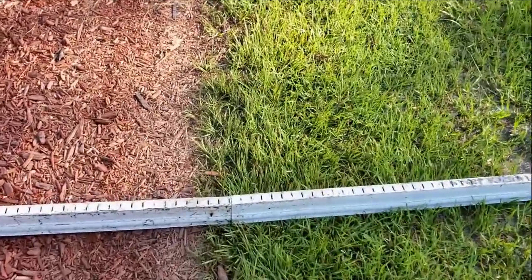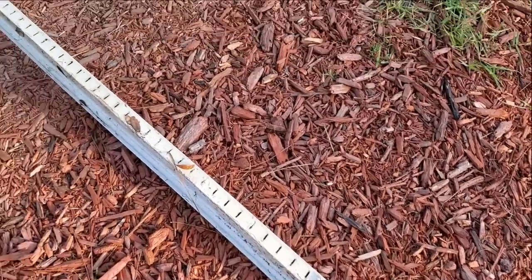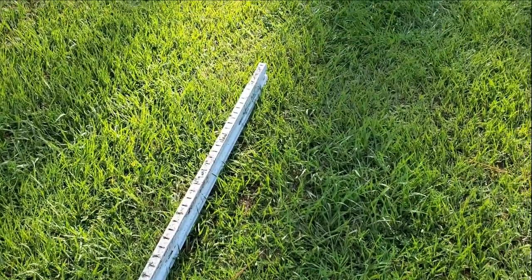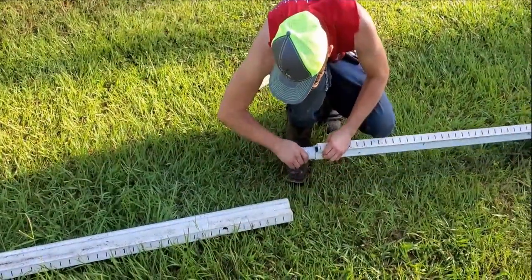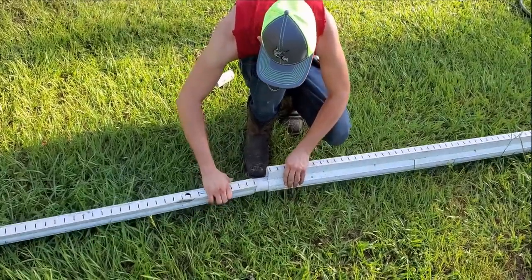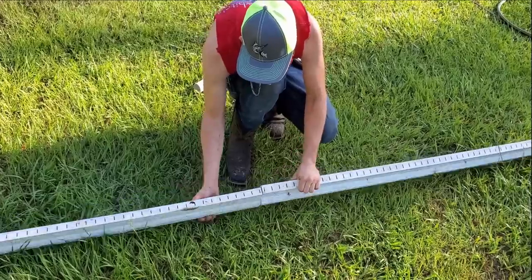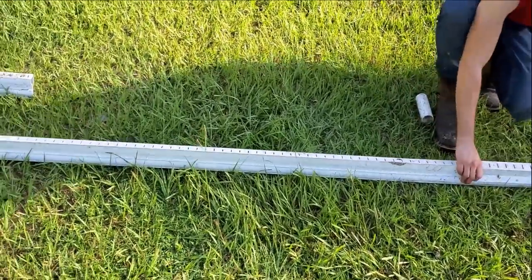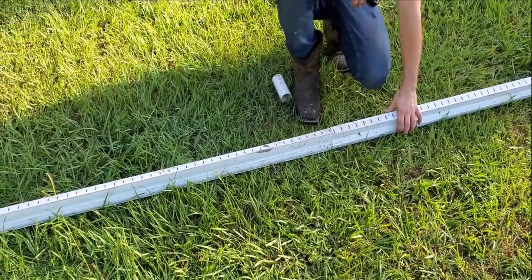Over here we've got one already put together with the insert inside. You can see it's an old one — they've painted over all of the tops of the grate, and of course that contributed to their problem dramatically. We're going to send a jetter down here to show you how to clean this, because if you can get it clean, it'll save you thousands versus cutting it out of the concrete and replacing it. This is a round inch-and-a-half piece with an insert about six inches long. Don't let the size fool you — this inch-and-a-half pipe handles so much water, it's unbelievable.